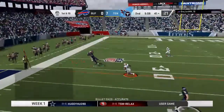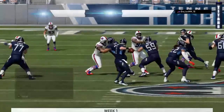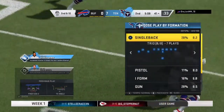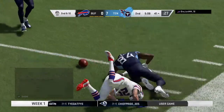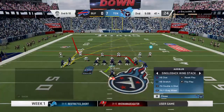Breeze now on 1st down. And that is incomplete. He couldn't hold on through the contact. Brings up 2nd down. That's very well timed there defensively, because it's not a bad throw, but the collision came at the exact time he was reaching to bring in the football. Really, really well done. Decent offense, just better defense. I think you're right. Here now is 2nd and 10, again from the 41.